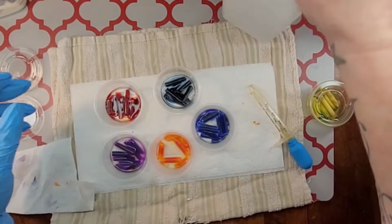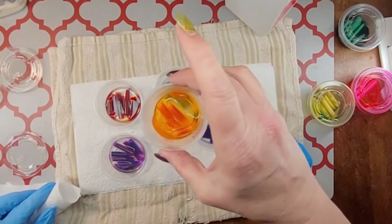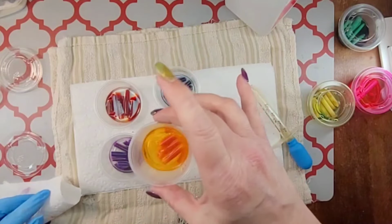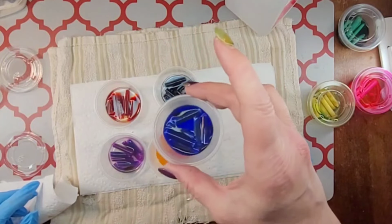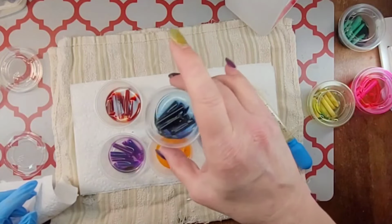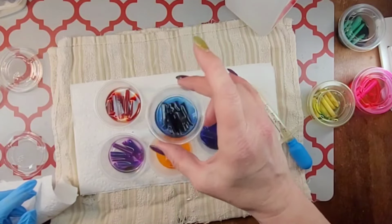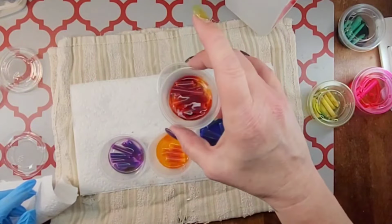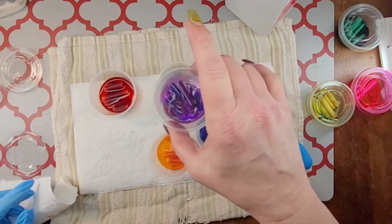I'm going to put my inks in some 5 milliliter polished bottles that I got off of Amazon for like $9. I think I got like 24, something like that, bottles for like $9. Maybe it was 10. But if you want the link to those polished bottles, let me know and I will make sure that I send it to you, because I'm pretty sure they're still available.